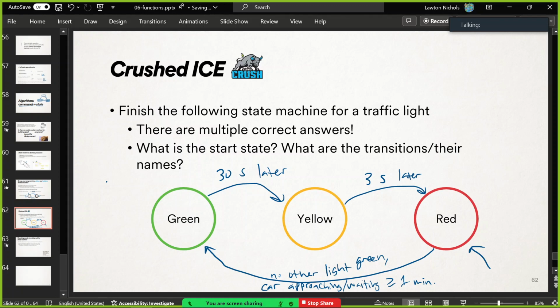Are there any other states or transitions that we thought about? Those are kind of the default ones. It can stay in blink red, sometimes. It can stay in the red state if there's like a power failure, electrical failure. It just starts blinking red. Becomes a stop sign, right? It could also blink yellow. That's a possibility.